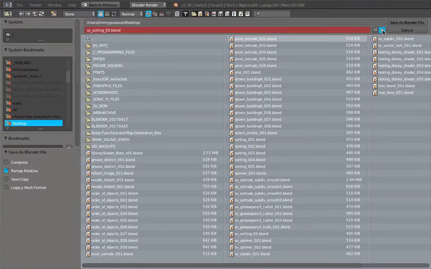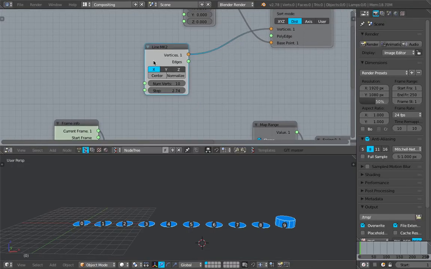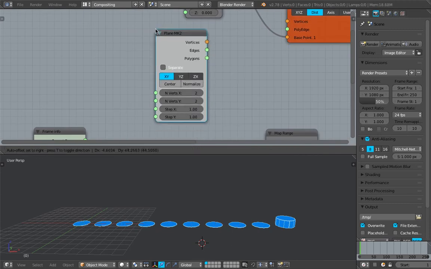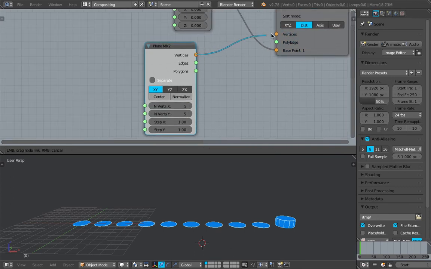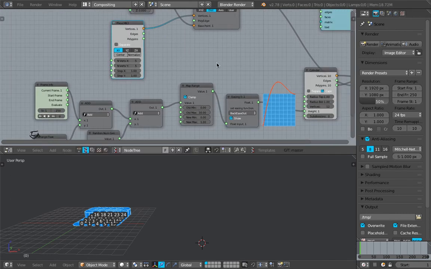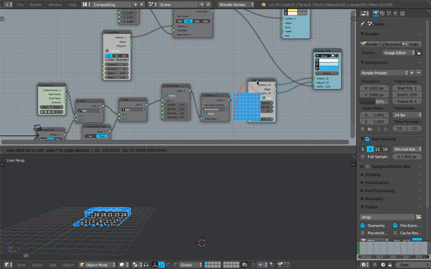Maybe if I use a grid instead of a line. The line currently has 10 points. If I use a grid, a plane, maybe make it 5 by 5, which is 25, and plug into the vertices, this will also still work, but you need to make sure you plug this into the matrix.